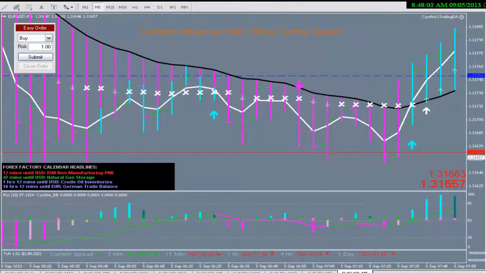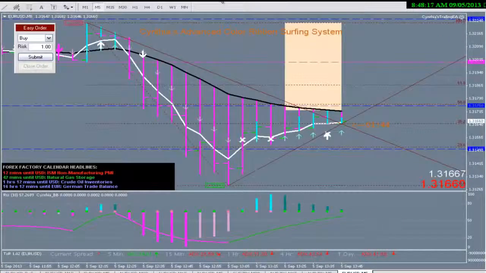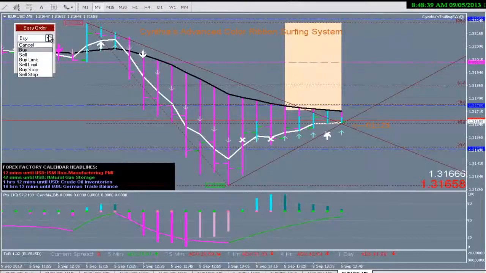Now, one of the other features is the easy order, which is also free on the net, but I show you how to use it. So one of the great things about the easy order, let's go back to where we are waiting for a new trade. In 12 minutes, we have another USD news event. So of course we're flat right before the news event. But if we were, now the bias is to the downside. You can see down here the bias is to the downside. We're in a little retracement in the 5-minute, but we're pretty sure that we're going to be going short.